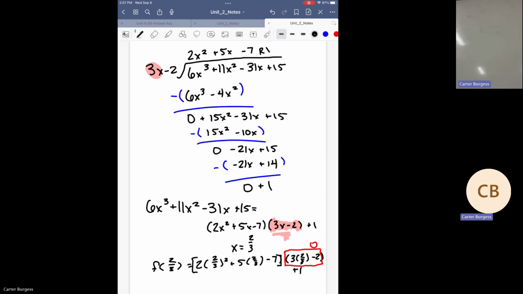So the remainder theorem is cool. It's not really one that I think has a whole lot of practical application to use directly. Remainder theorem, for the sake of remainder theorem, is not particularly exciting. It is a longer way to do something that is already not that difficult to do.